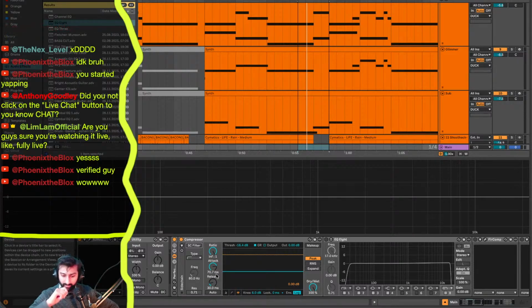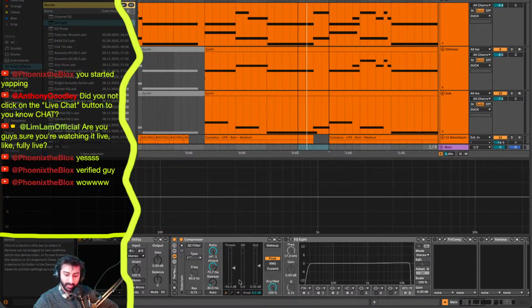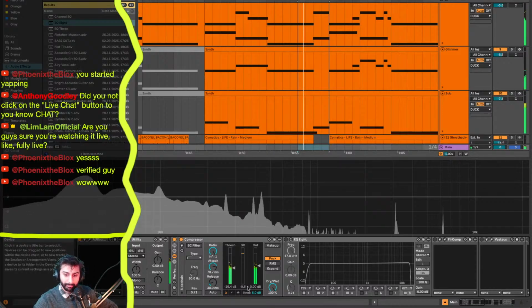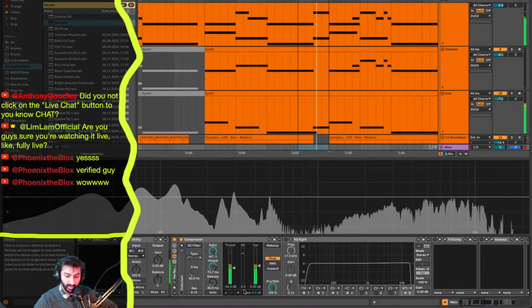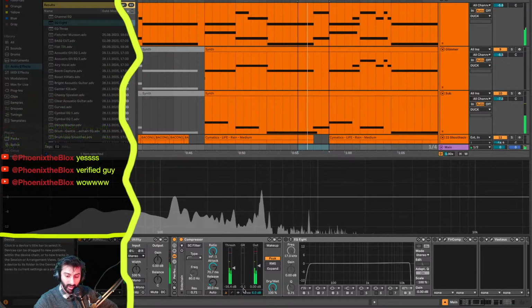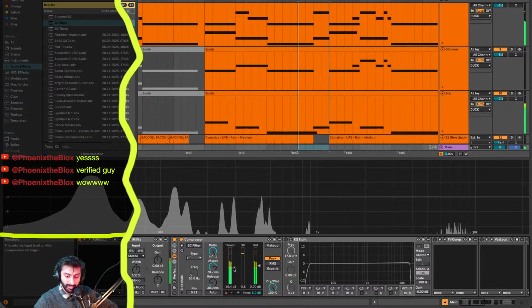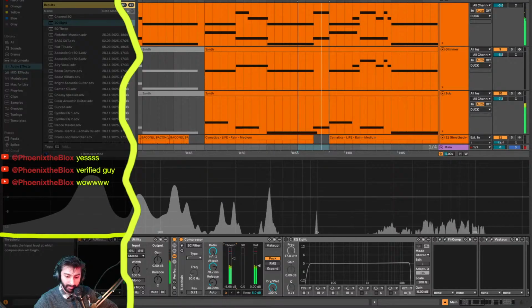Now the attack's not perfect. We've got 70 attack, quite high attack and relatively low release. And I'm very happy with these numbers. So we're going to leave it like that, and we're going to bring it down until we're getting a gain reduction of around minus 0.3 decibels. And like I say, this is the loudest part. So we can see, look, we're getting gain reduction of minus 1.1 in the loudest part. So we're going to bring that up.